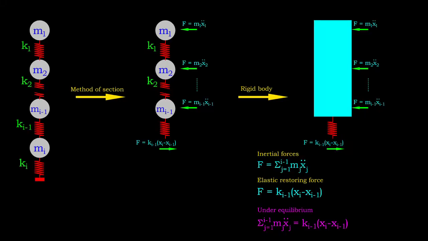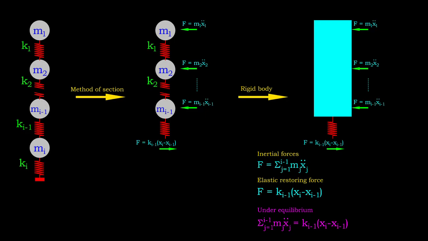Holzer's method is commonly used in MDOF systems, but it assumes the structure behaves like an SDOF system. Let's say we apply the method of sections and randomly cut through a stiffness component. Now, we treat anything above this component as a rigid body. The rigid body carries the inertial force of all degrees of freedom above the stiffness component.